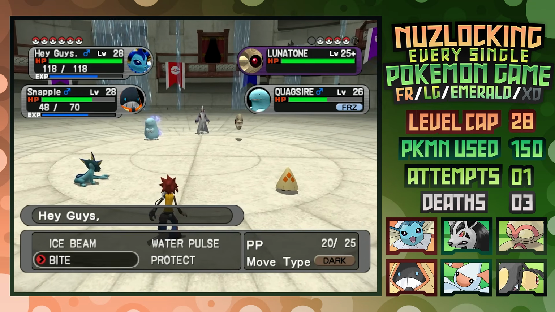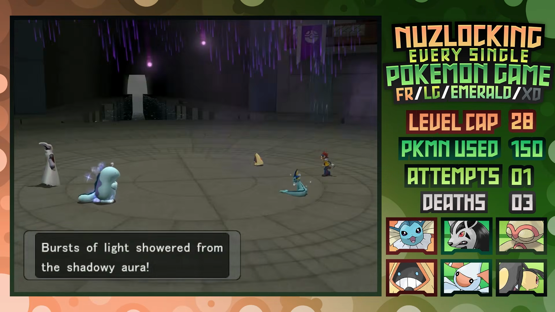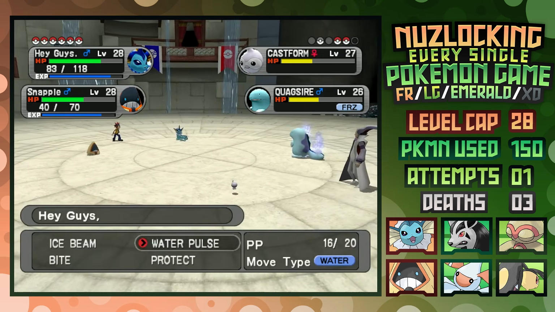Well, I guess I can try riding out the storm with this, as his Shadow Lunatone comes out and uses Shadow Sky to set up a new form of weather that's not seen anywhere else because we don't see Shadow Pokemon again until Pokemon Go, and this basically goes on for the rest of the battle as well.